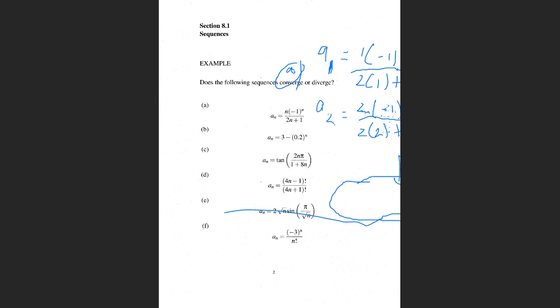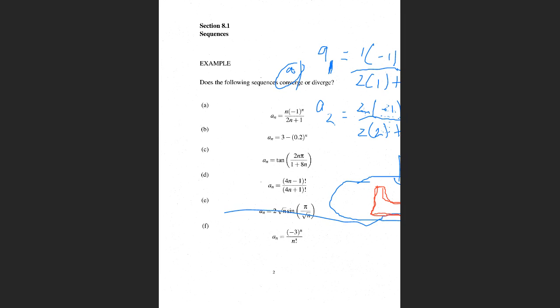If I look at this sequence and I focus on the n over 2n plus 1 part, see what I'm doing there? The -1 to the nth, all that does is go positive, negative, which is important. But n divided by 2n plus 1, when n is large, does the 1 matter much in terms of computing the value when n is a big number? No.